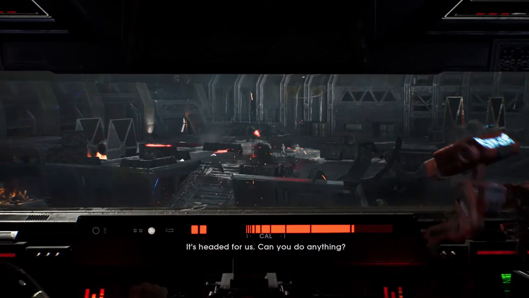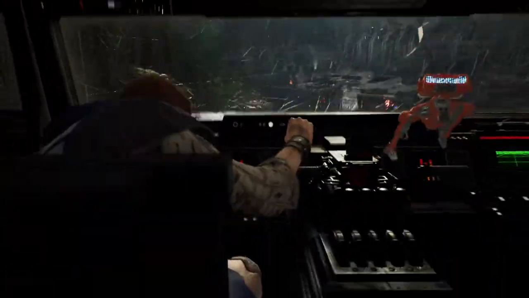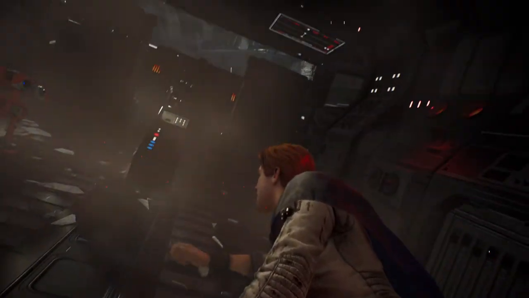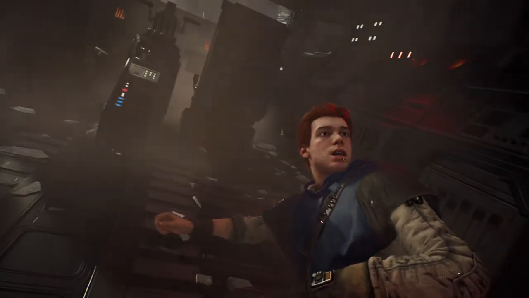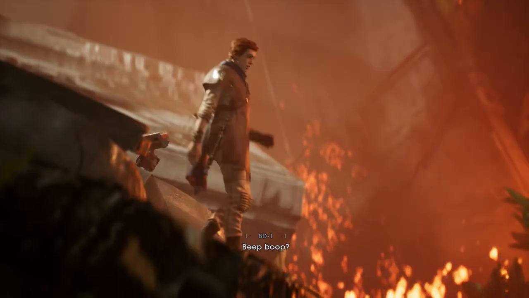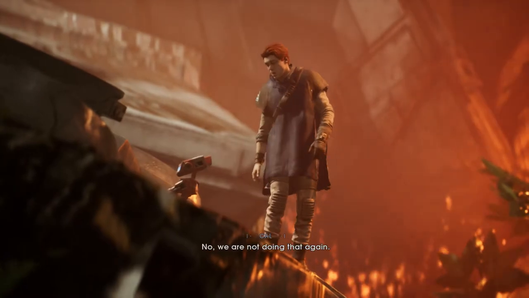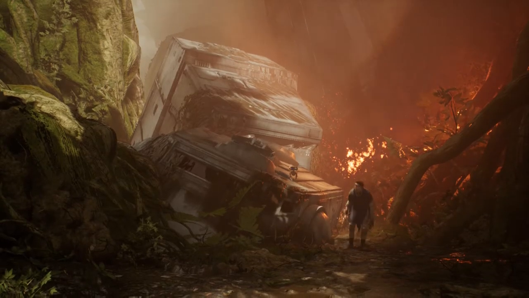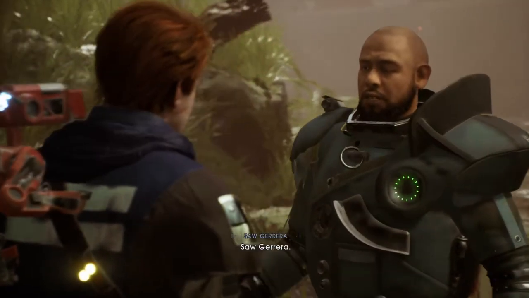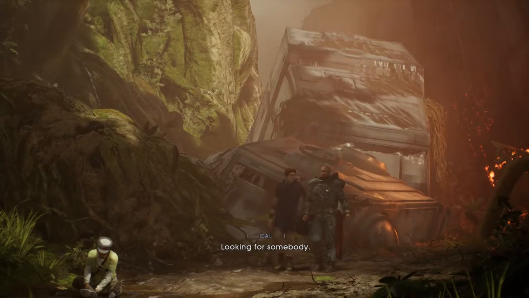Can you do anything? Hold on! Brace yourself, BD! Yeah, I'm okay. You all right? No, you're not doing that again. You just wrecked a perfectly good walker. Got a name? Cal Kestis. Saw Gerrera. What are you doing on Kashyyyk?